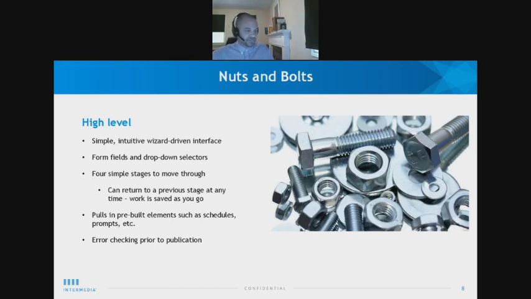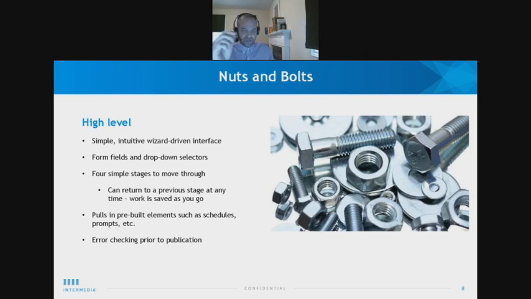It's form fields, it's drop-down lists, it's text fields where you have to enter, let's say, a description for a prompt, or maybe enter if you're doing a blind transfer to an outside number, you could do that as well. And it's got 4 simple stages that you move through, right? Or steps, they're actually called in the wizard. You can kind of go backwards or forwards in time if you like. You can fast forward to the last step and then go back to step 2, and you don't lose anything.